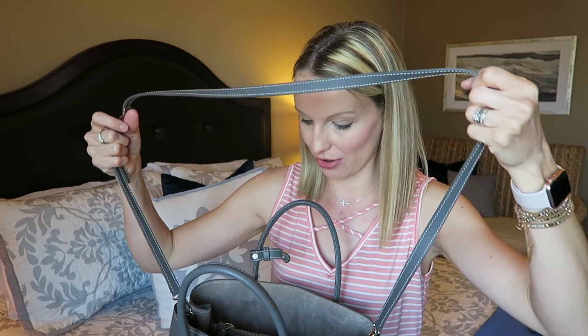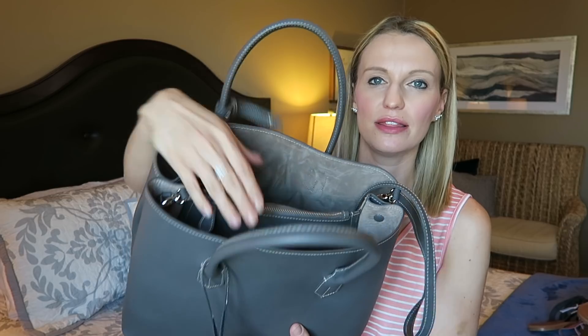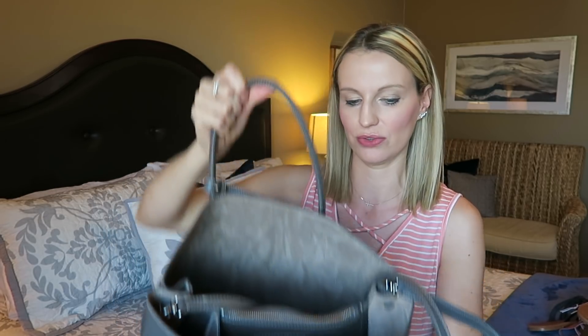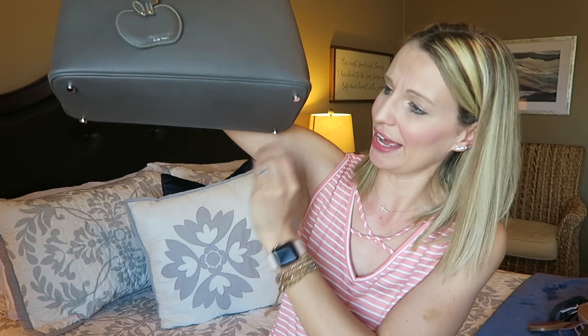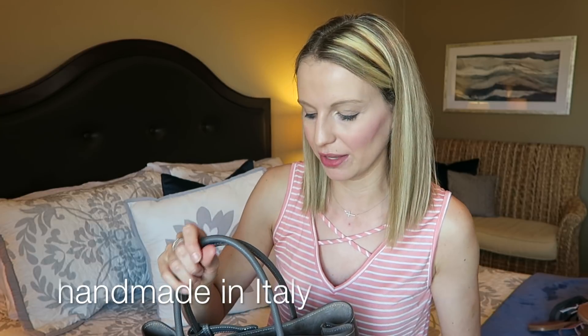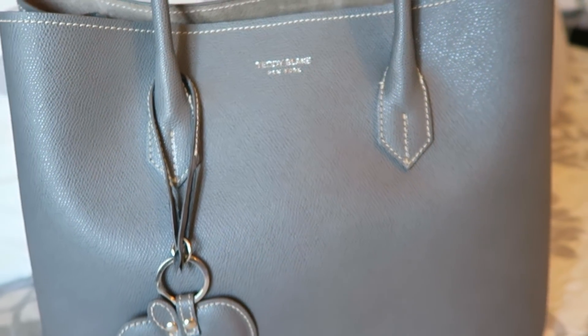I love a big tote style bag and this one does not disappoint. It has straps for carrying by hand, plus a crossbody or shoulder strap tucked inside ready to go. There are three pouches with a suede interior, and little protective feet on the bottom. The price is a bit high but comparing the quality and materials, it's pretty comparable to or even cheaper than other designer brands. They have a beautiful website — I'll leave all the information below, including a discount code.